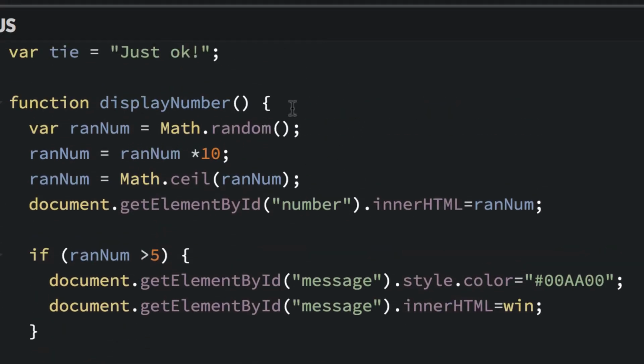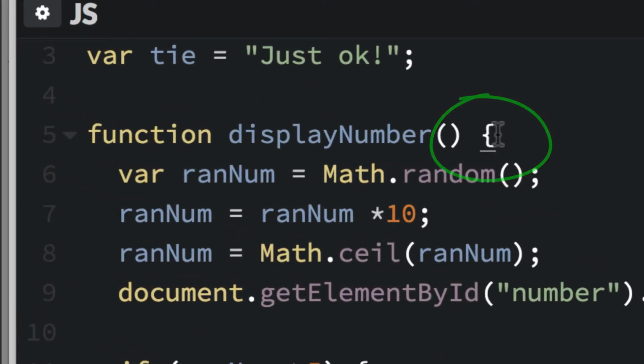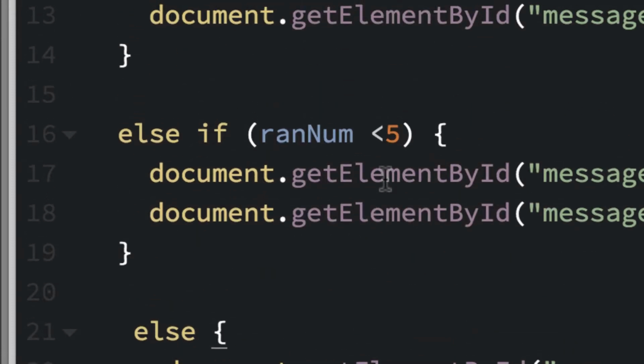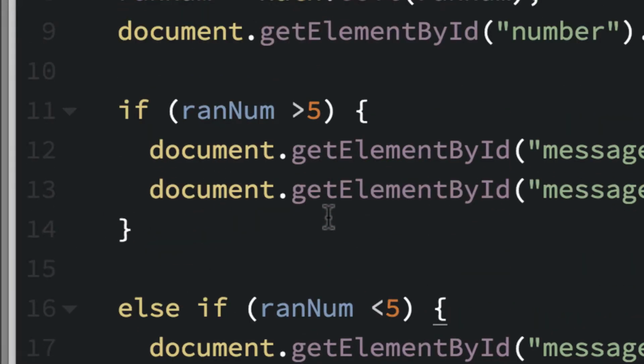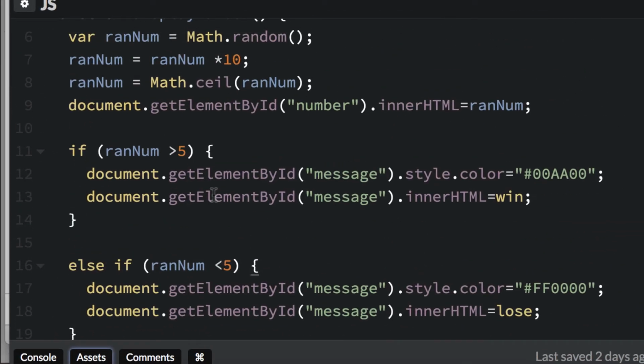Notice that in our function, we have an opening bracket up here. There's our opening bracket for the entire function, and the closing bracket is way down here. Notice there's 2 here. That's because this is the closing bracket for this else grouping, where there are actually 2 statements inside. And notice there's an opening and closing bracket for else if, and there's an opening and closing bracket for if. So there are actually 3 pairs of brackets inside the actual function.